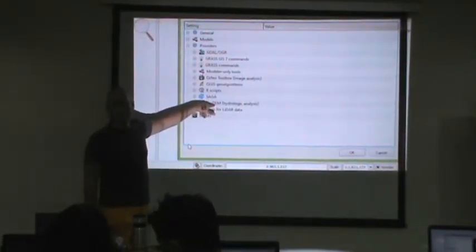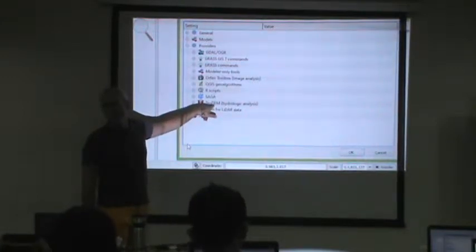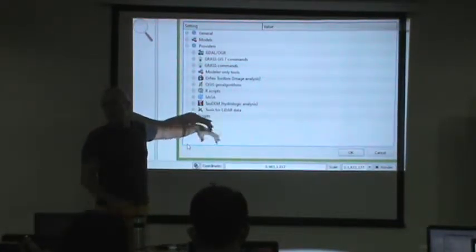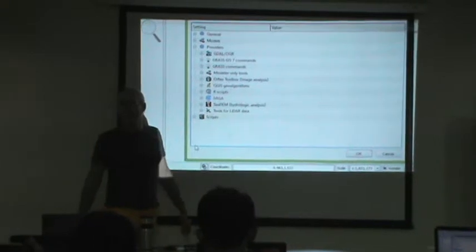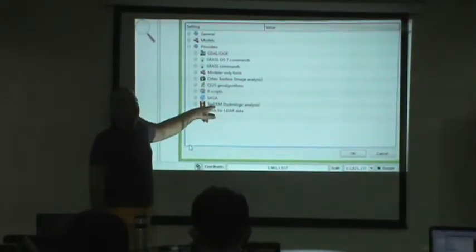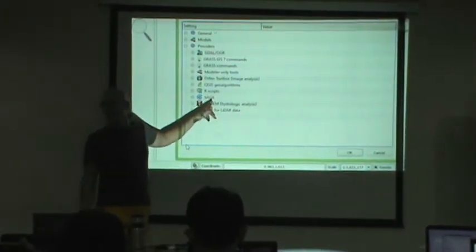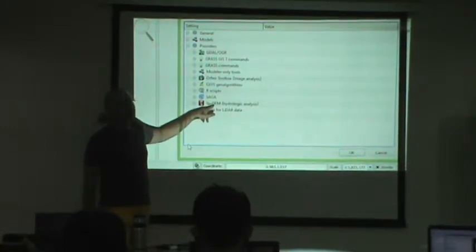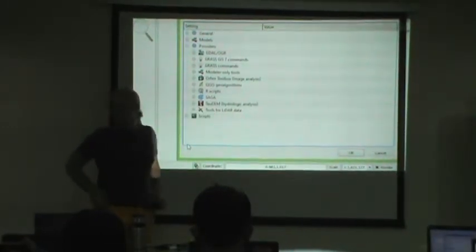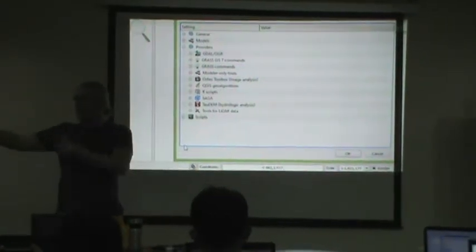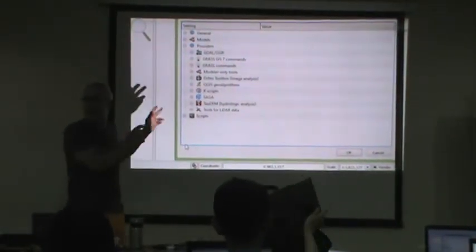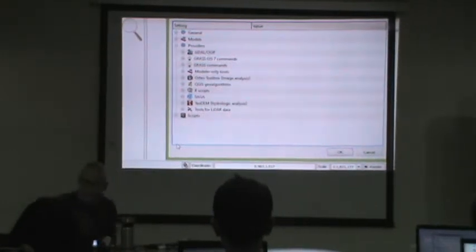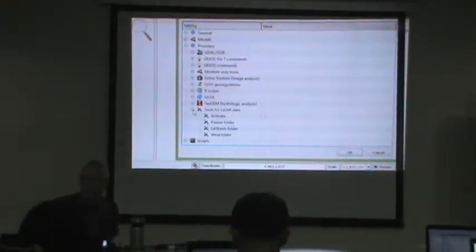CowDem, that's for flood analysis. So if you're part of LiDAR 1, you know, and you want to let lots of undergrad students do some flood model analysis with no license cost, check out CowDem. It's pretty cool. Again, you need to download the software from the CowDem website and then you can link it in here. Just like you have LAStools already.